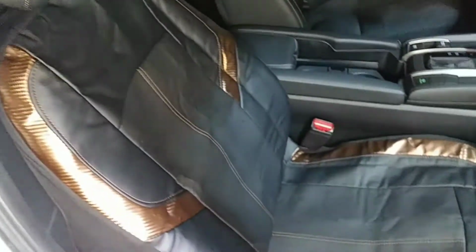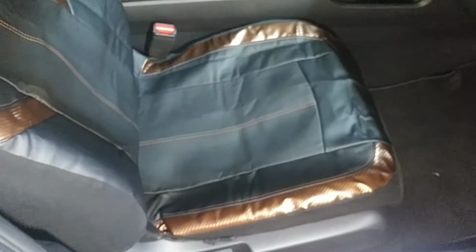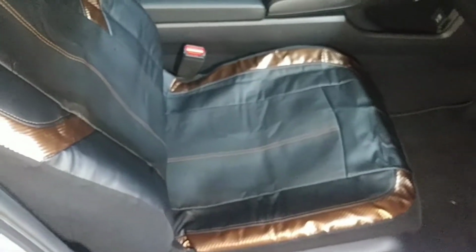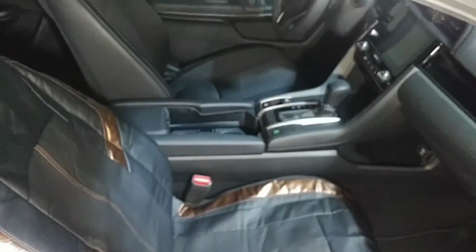All right, this is it for now because it's wrinkled. Of course, it's been in the box for Lord knows how many months. So yeah, it looks a lot better now. Let me do the other one.